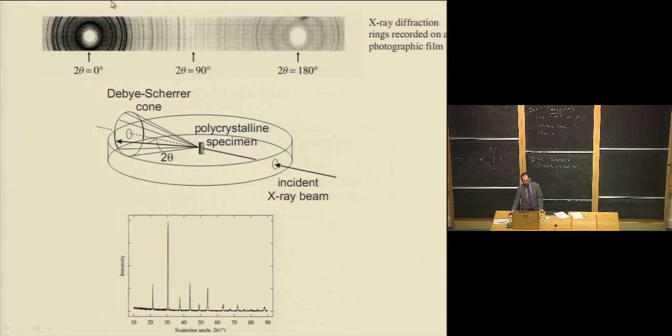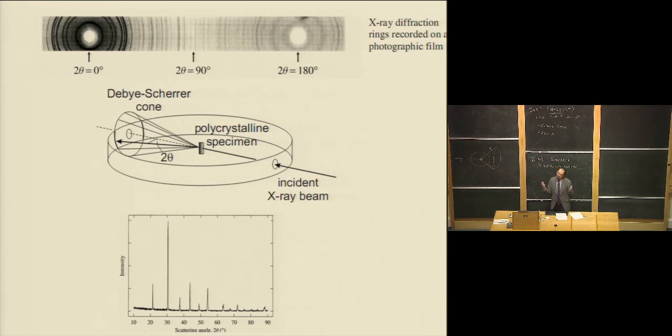So what you usually get out of your experiment now is a plot that looks like this, where what's plotted across the bottom is the scattering angle and the intensity vertically. You'll see there's a peak here at 20-something degrees, another peak at 30-something degrees, which might correspond to this ring and then that ring, and so forth. And this is the kind of data that we're going to spend our time analyzing.